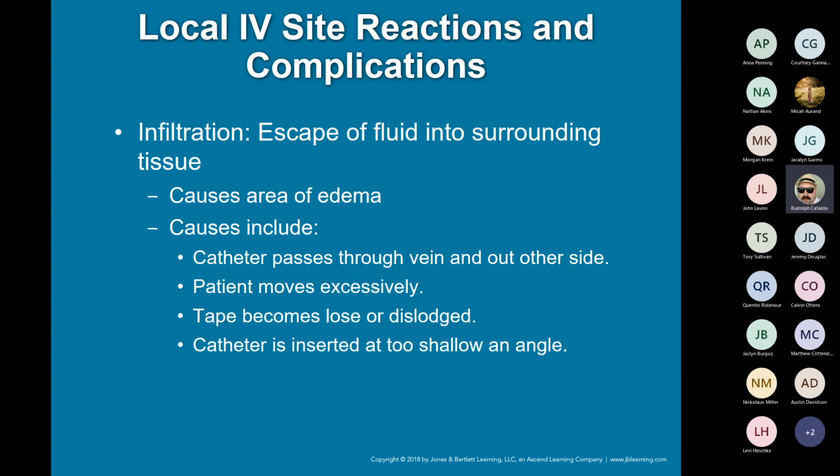To do that, we literally grab a 2x2, place it over the IV site, pull the catheter out. By continuing to push fluid in it, we're just going to create bruising. We're going to create swelling in that area. If you lose it, you lose it. Try in a different extremity.